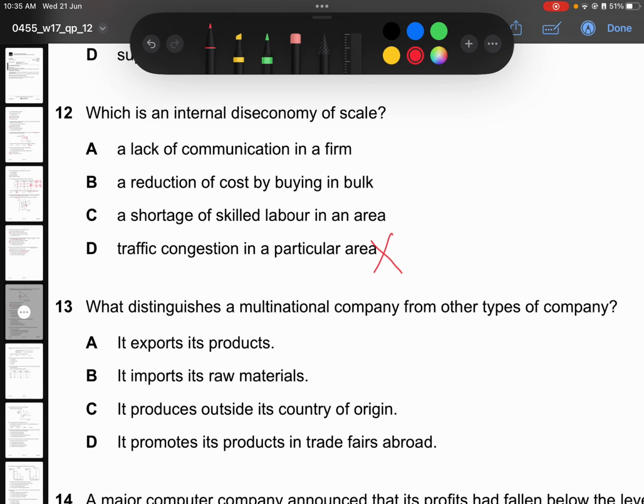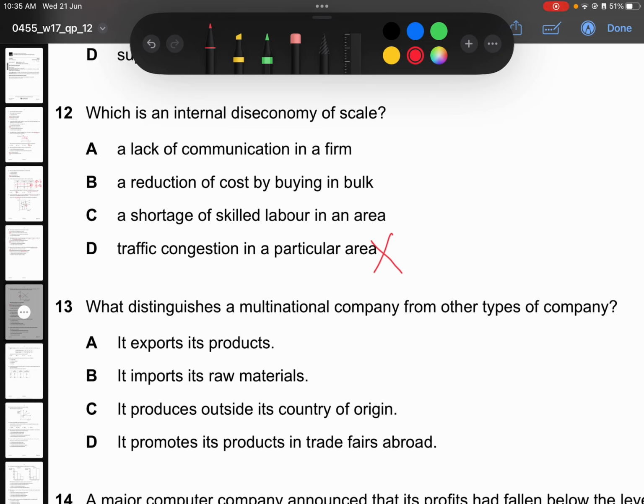If there's new technology, that means your costs are likely to fall. That means your profits will increase. Low prices mean the company's product is competitive. Again, your sales increase, so your profits are not likely to fall. And increased advertising cost greatly improves the sales. So again, your profits will rise.